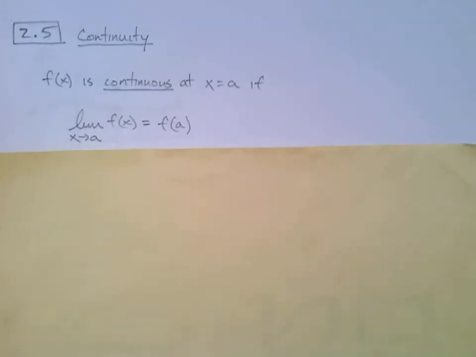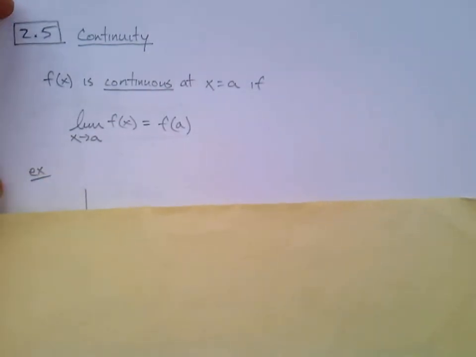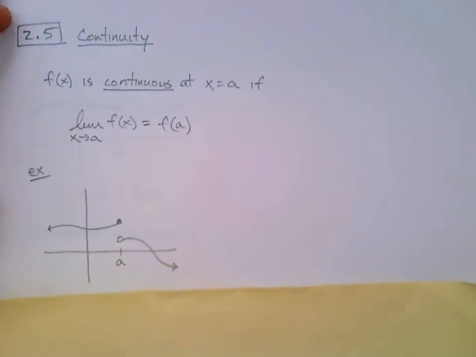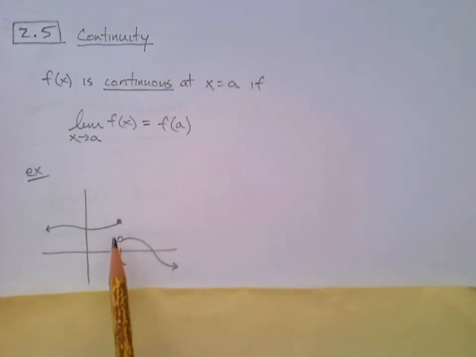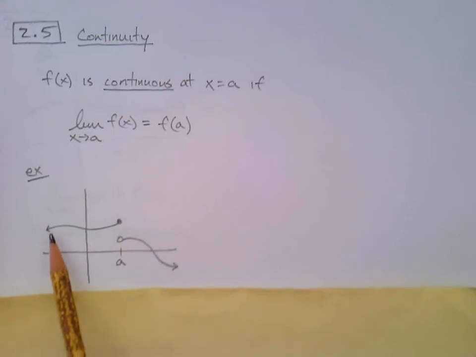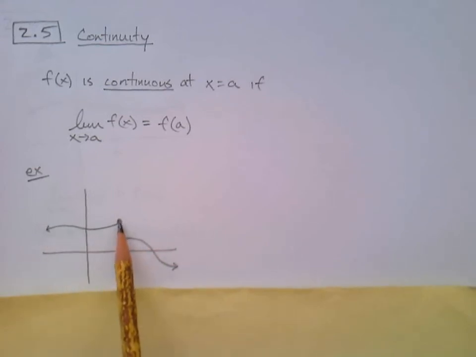So we're just going to describe what this is in a picture, and more importantly, what it's not. So we're going to see a few examples of things not being continuous, and then finally we'll see what continuous looks like. So let's begin with just a few drawings here. So I'm going to show you this one, for example. So let's say we've got a function, and we say there's a jump happening right there. So it's moving along, and then there's this closed circle here, and then it jumps down to that open circle and continues on its way.